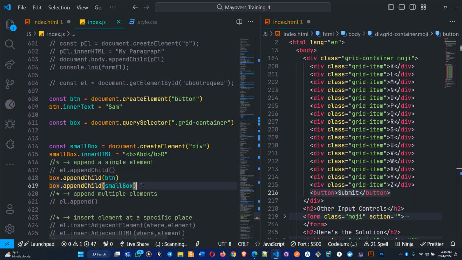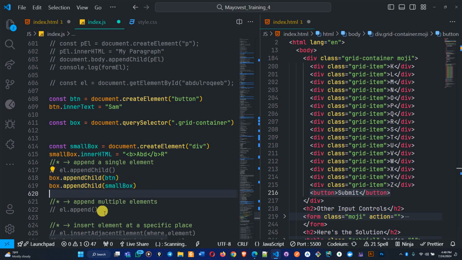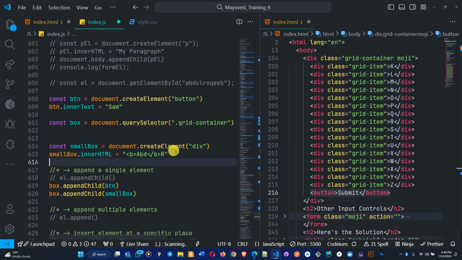But instead of us adding them one by one like this, we can actually add them at a go with append. This append allows you to add multiple elements at once. Here we have these two elements and we want to add them into that box. What do you have to do? We have to call append two times.